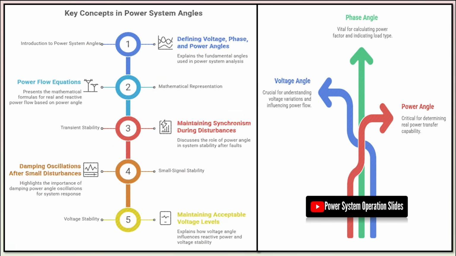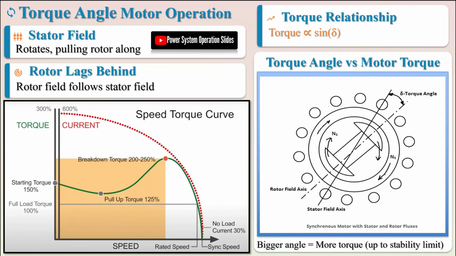While the phase angle relates voltage to current at a single location, and the torque angle relates internal magnetic fields within a machine, the power angle connects different locations on the grid, providing insight into how power moves from generators to loads across the transmission system. The power angle is critical because it dictates the direction of active power (MW) flow between adjacent buses.